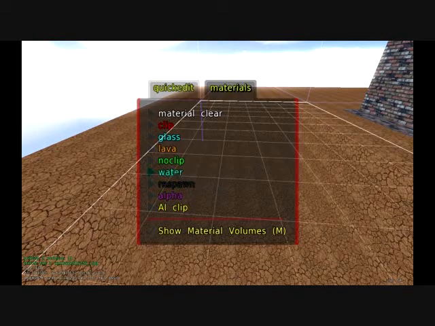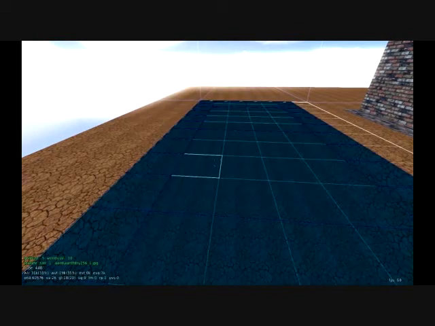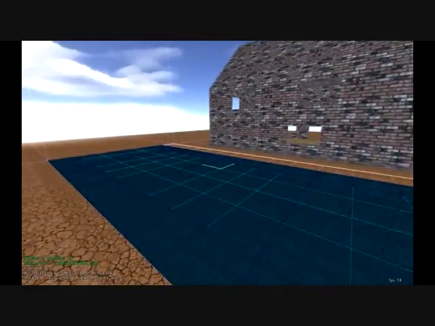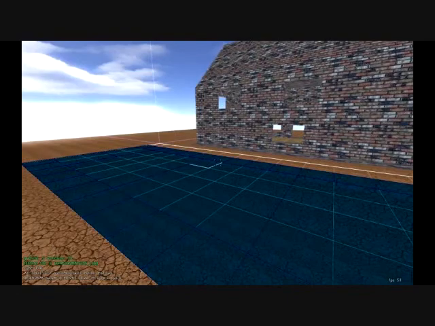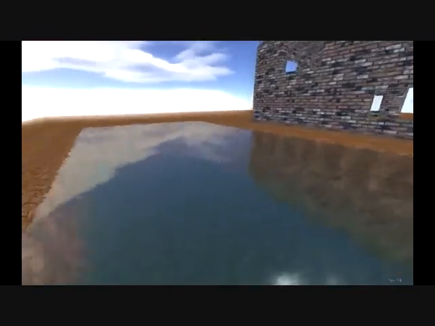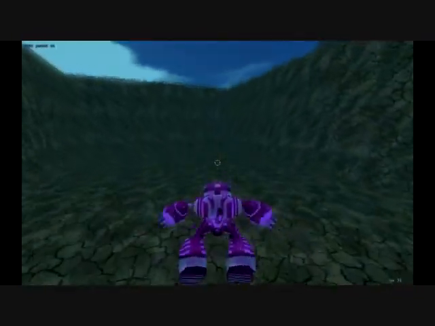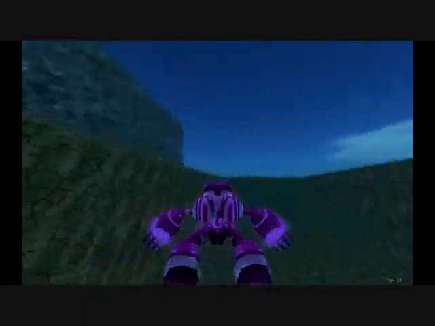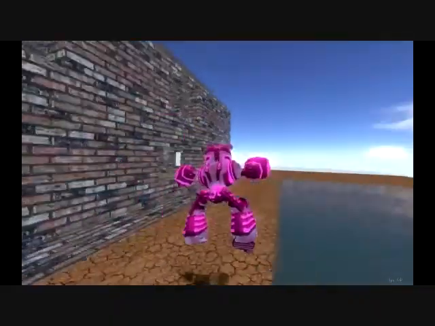So I'm going to select the water. Now it's applied a water material, but it doesn't look like water. You need to go to game mode to see what it really looks like. So if you go to game mode, now we have the reflections, we have the waves on here. It looks a lot more realistic. So we can jump into it. We're actually swimming in it right now. The controls are pretty basic. Just basically look up and move forward. That's all. So we can also jump out of it.